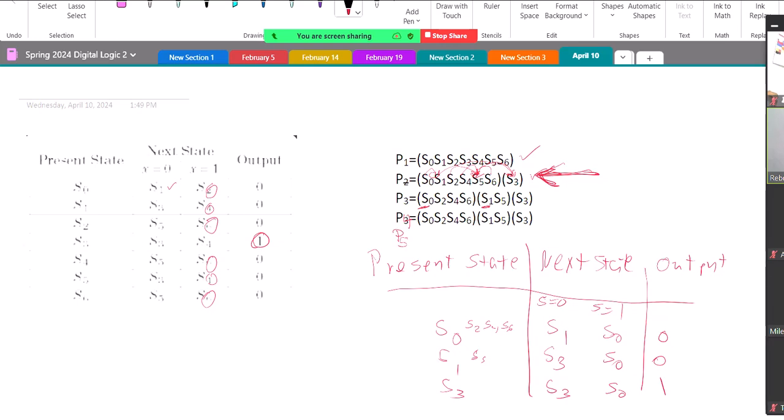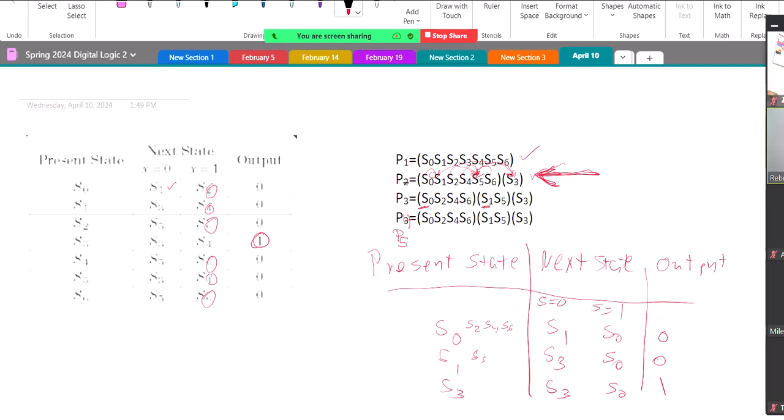So I need to check my 0 successors again. And when I check my 0 successors again, I see that 0 goes to 1, 2 goes to 5, 4 goes to 5, and 6 goes to 5. Oh no, these are fine. Those all go to S1 and S5. Yeah, I'm checking. I do have to check. But they do all go to the same group.